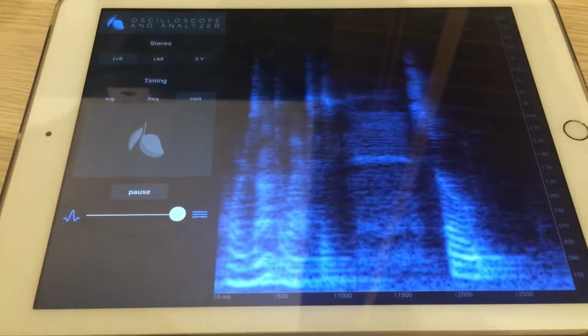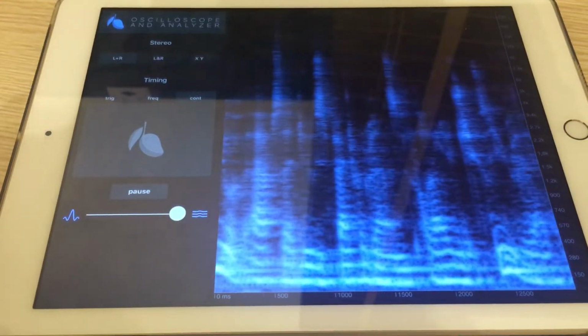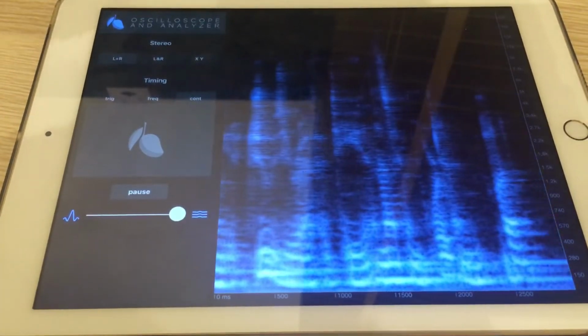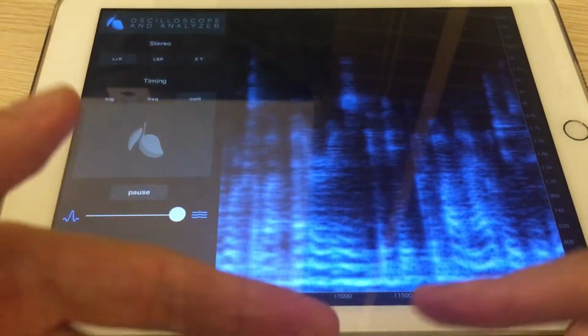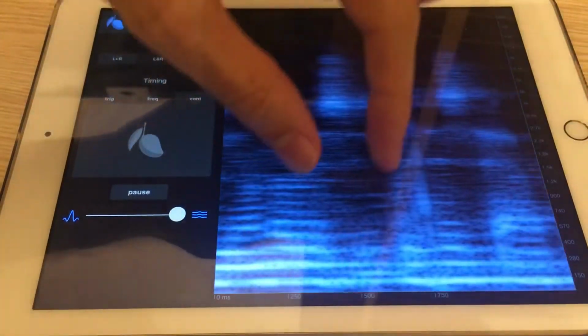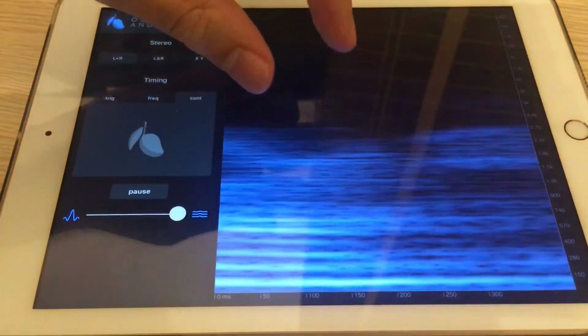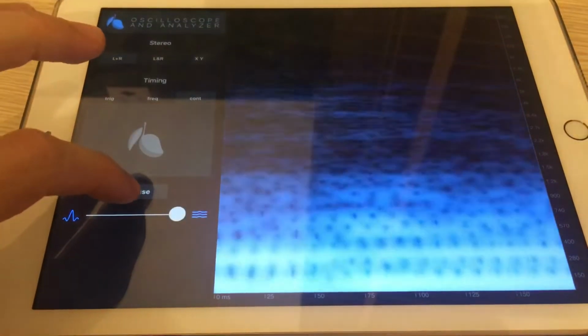So a few of the apps that do spectrograms allow you to choose your FFT, and that's important, but what I've always found works a lot better is if it could automatically choose it based on how you're zooming. So you'll notice with this app, if I zoom in really far, the FFT size is going to change. Like now it's using a lower, I'm going to pause this.